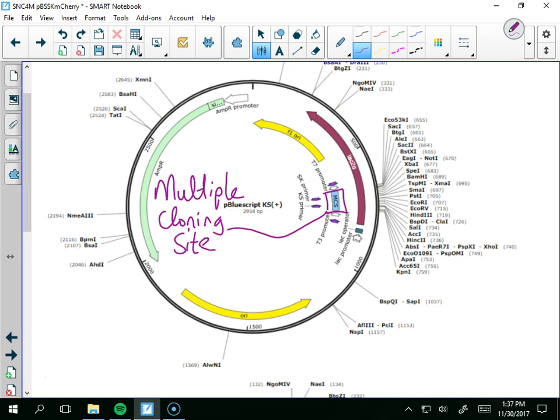And what's really neat about the MCS is it's actually built into this other gene called LacZ. And what does the LacZ gene tell us or give to the bacteria? Blue staining, blue-white screening, right?